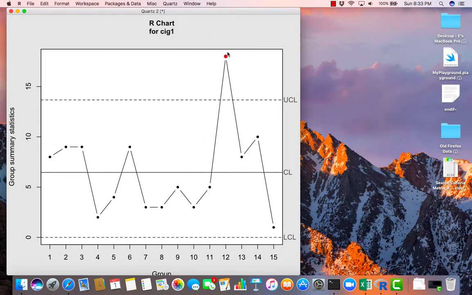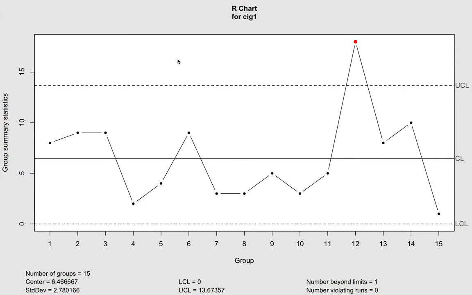So right away, let me puff this up. You notice we have a number violating limits. When we say that it's violating the limits, we say that it's out of control. So right then and there, we know that we can't do the X bar chart.